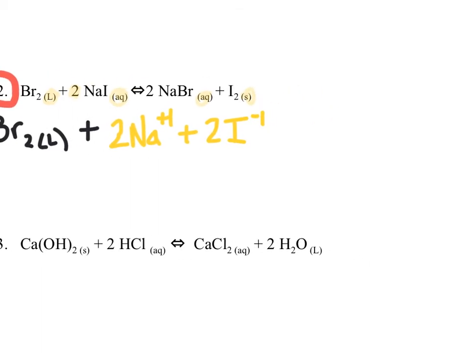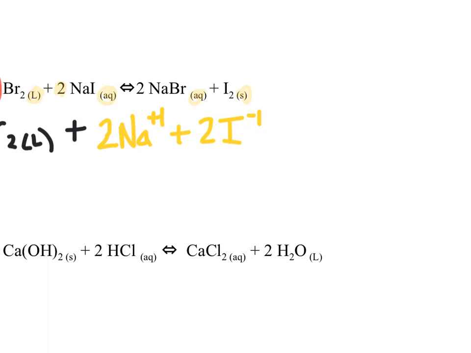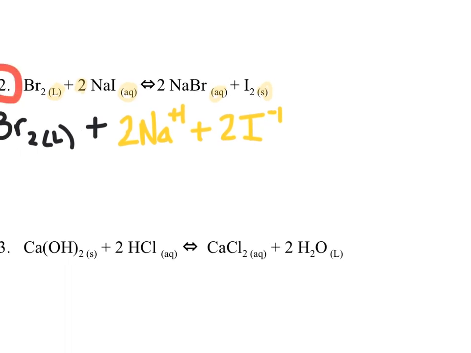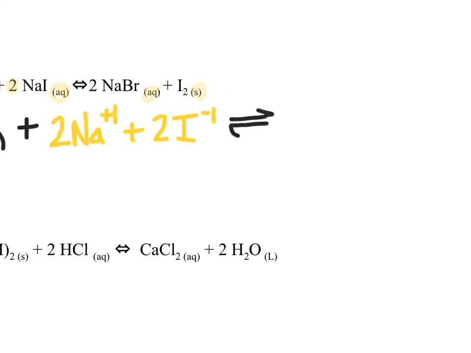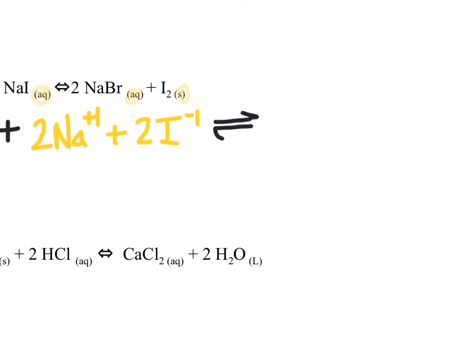We're going to finish up here and do the other side of the equation. What we're writing right now is the total ionic equation. So it has all the ions, it has the solids, it has the liquids, it has everything. On the right side of the equation, we've got another aqueous, so I need to split that up. Might as well stick with our yellow here. I get 2 Na, positive 1. I've got 2 Br, just breaking apart that aqueous, -1. Again, looking those charges up on my ion sheet.